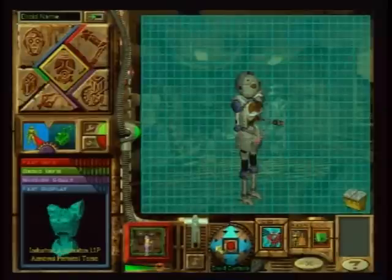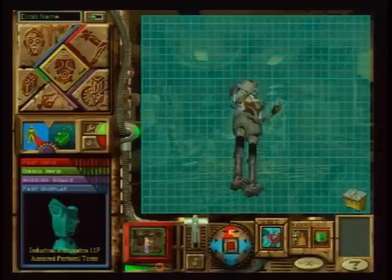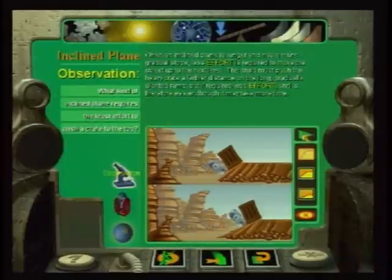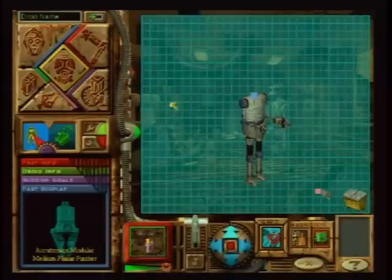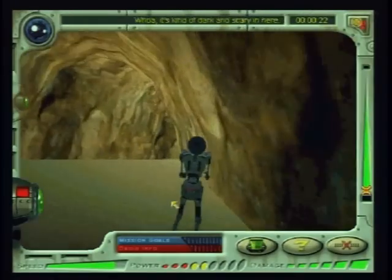For my pick of the week: creating photographs with a digital camera is cool, but if you're fascinated by this mixture of science and art, you'll really enjoy this new creative piece of software from Lucas Learning, a new division of LucasArts Entertainment. The program is called Star Wars Droid Works. With this program you build three-dimensional robots that have to perform certain assigned tasks — fun, challenging, creative, and scientific. In the first assignment, you have to build a droid that can shove a heavy box up a ramp.